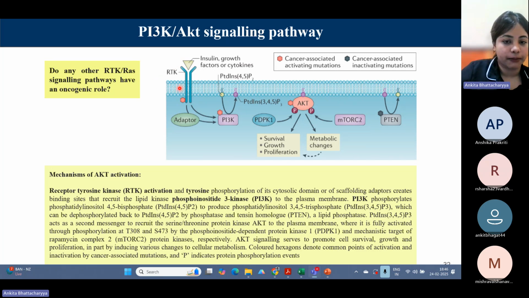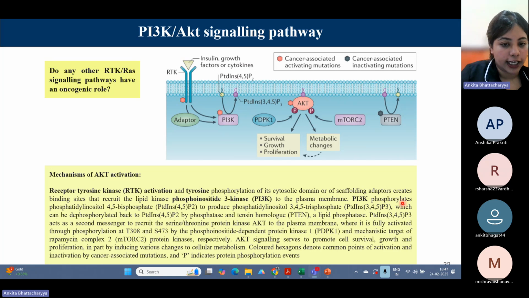So what you see here is that receptor tyrosine kinase is getting activated because of this particular ligand binding. And I'm also reading the legend along with it. And there is phosphorylation of the tyrosine residue of its cytosolic domain, like we have already understood. What does that do? It creates some scaffolding region, which allows the recruitment of the lipid kinase PI3K. I put it here. It was not there in the first slide, but anyway, PI3K or phosphoinositide 3 kinase to the plasma membrane. Lipid kinase, as in it phosphorylates lipids. So this is PI3K. The activation of the RTK allows PI3K to be recruited onto the cell membrane.